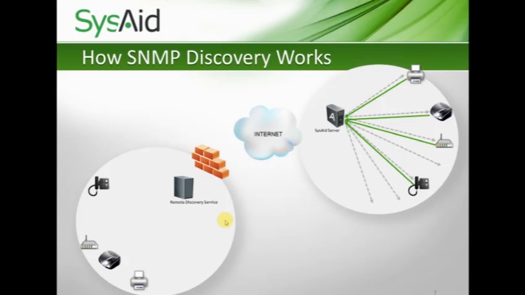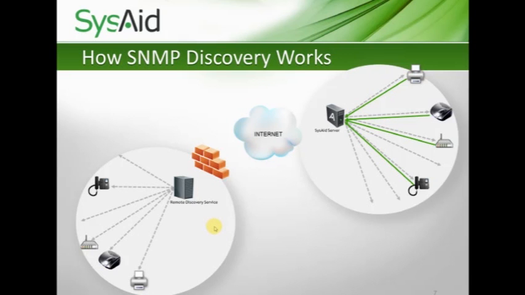You can take any Windows client and install the SysAid Remote Discovery Service on it, which is basically a slim version of the SysAid server. It only contains that discovery component, and it's going to stay there. It's going to run there all the time. Whenever you choose you want to do a discovery on the remote network, you're going to issue a request for the remote discovery service to run a detection on the IP range that is relevant to that network.